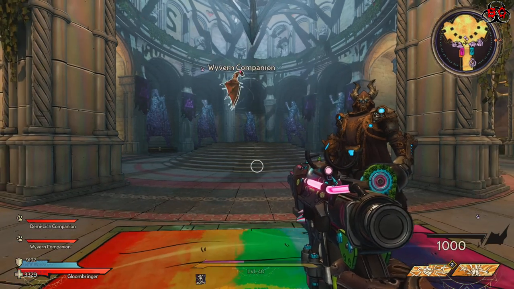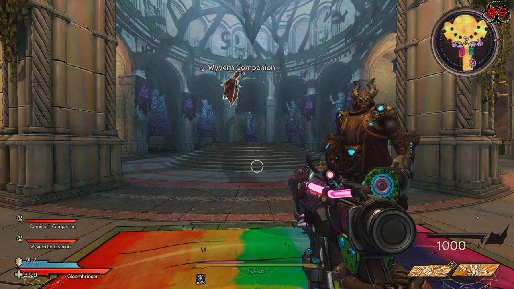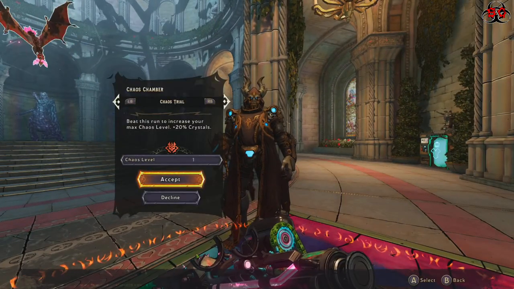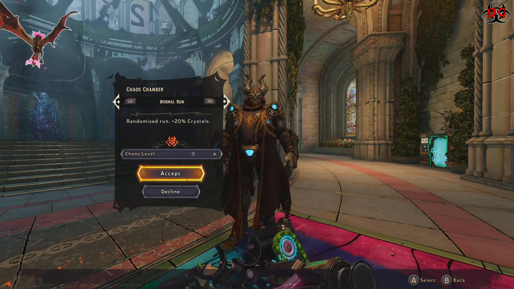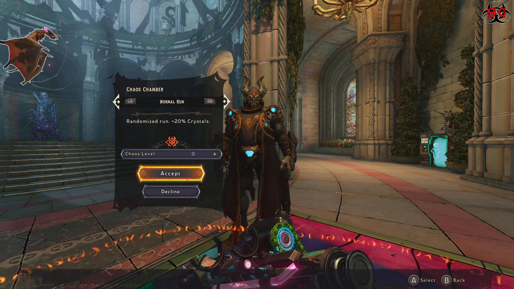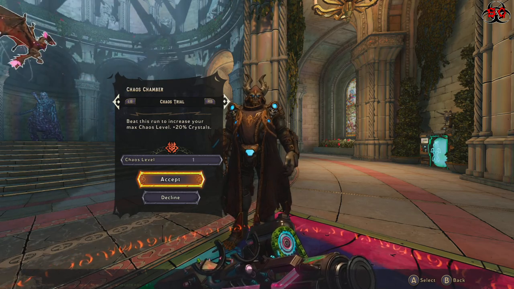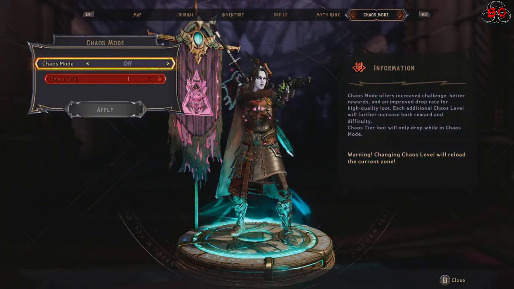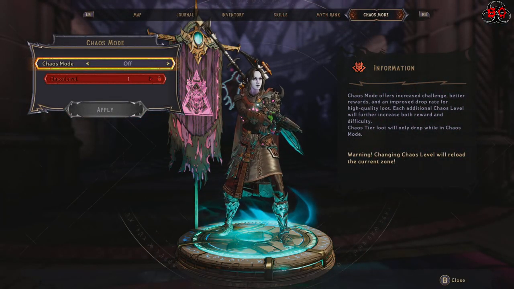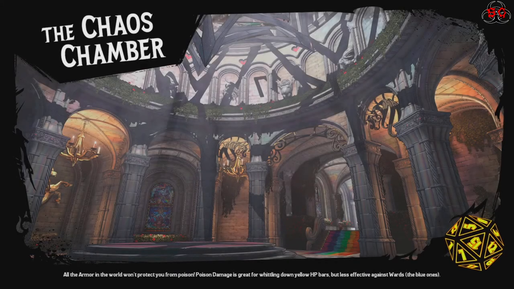I've got some information to share with you regarding the Chaos Chamber and Chaos levels. I picked, choose, Fate Maker. Now, picking this one does not increase your Chaos level. If you want to increase your Chaos level, you choose Chaos Trial. And then once you complete a run, you get this tab appearing on your screen. Now you can turn on Chaos Mode, Chaos Level 1, apply. It will reload your area, and now you're playing on Chaos Level 1.